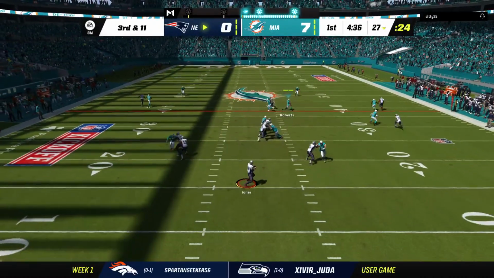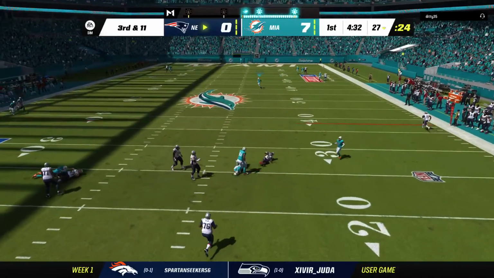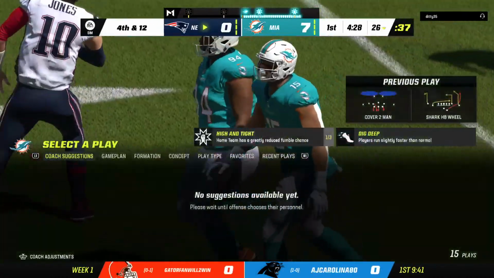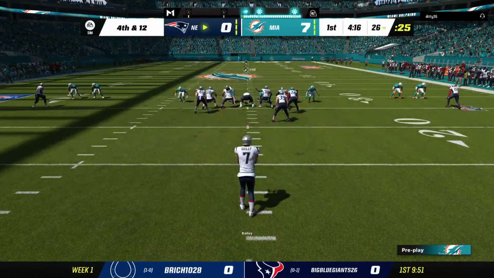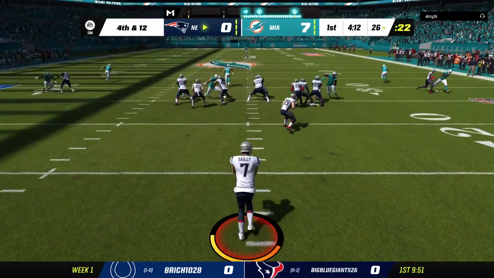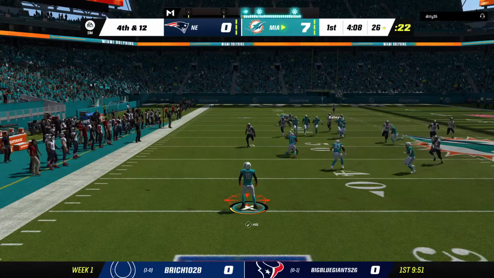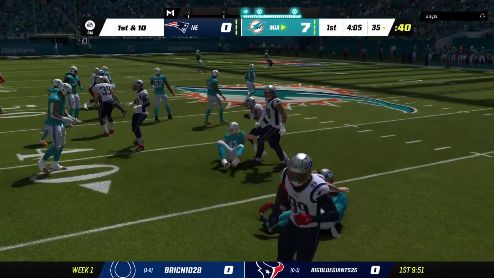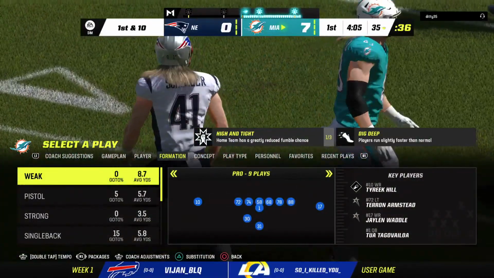Operating from the gun, Jones. And he's going to lose a yard or two. Taken down behind the line. Jalen Phillips, the former first-rounder, getting in there for the sack. Jake Bailey on now to punt here on 4th down. Back deep is Tyreek Hill. Yards is the distance on the punt there, and it'll be Dolphin football.